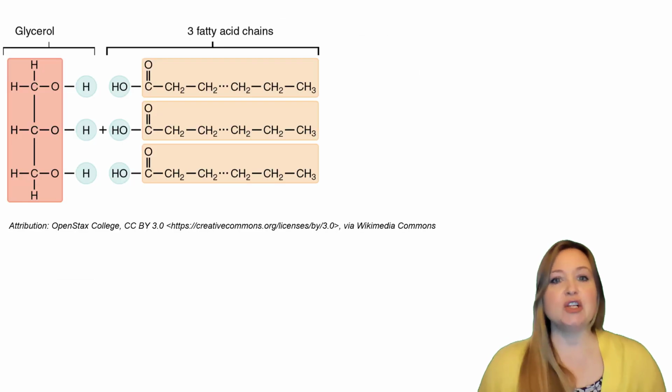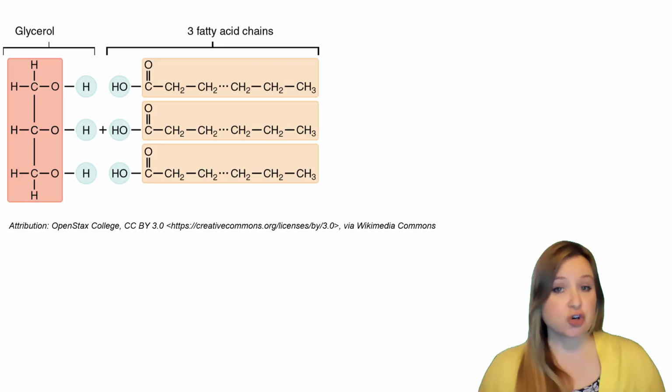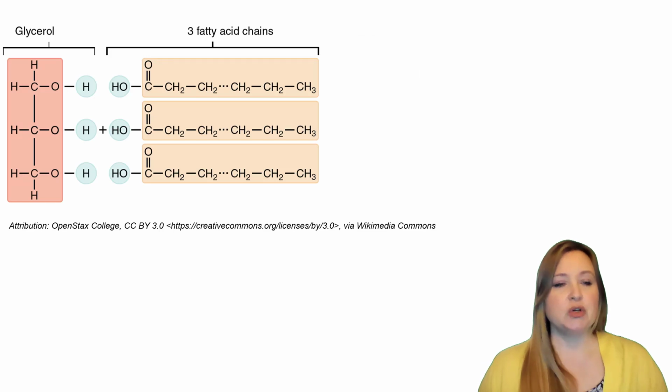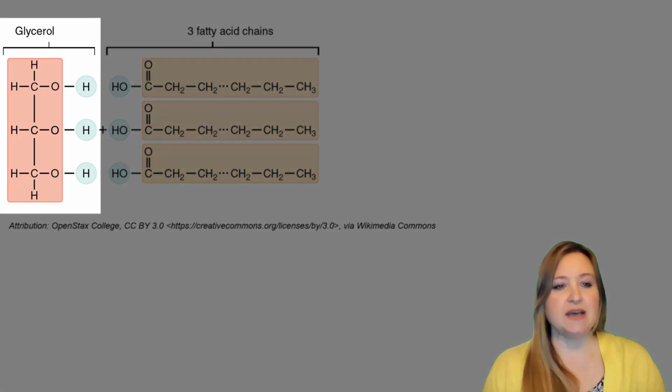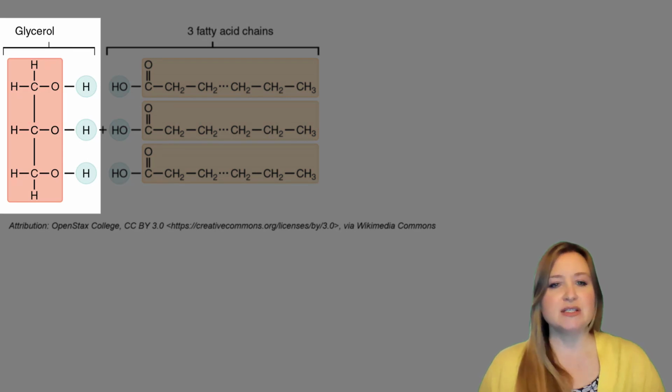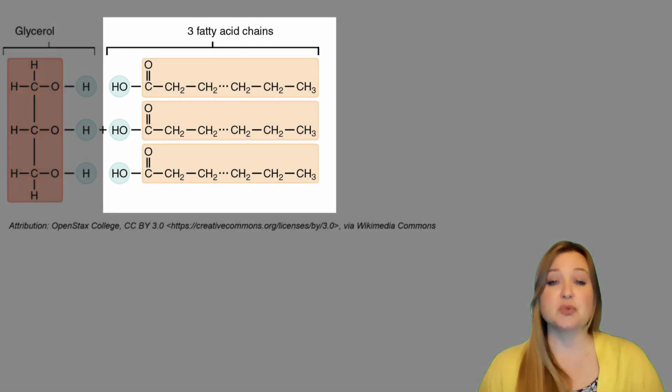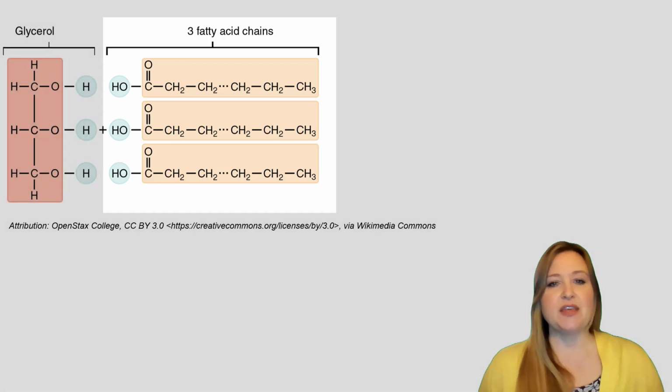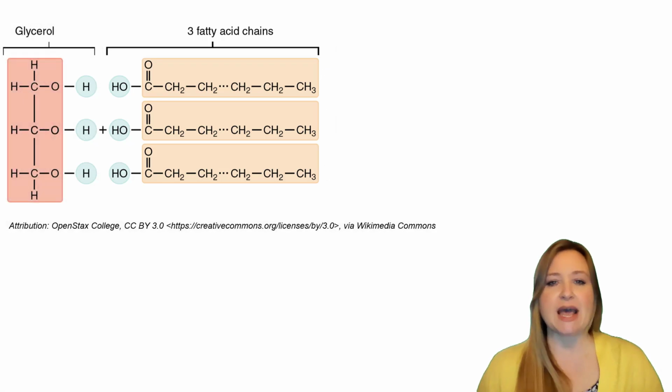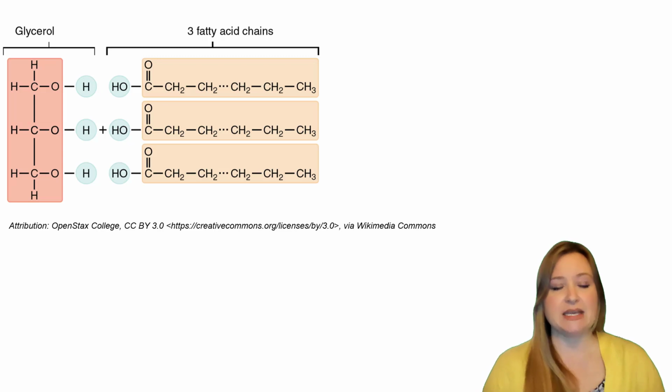So here we're looking at a little bit more of the molecular structure of the molecule. And we can see here over on the left that this is the glycerol molecule, right, which is a carbon backbone. What does that mean? That just means it provides the structure for the molecule that's going to be made, the triglyceride. Glycerol has three carbons. Now, over on the right, we see three fatty acids, okay? 1, 2, 3. And the glycerol and the three fatty acids are going to bind together.